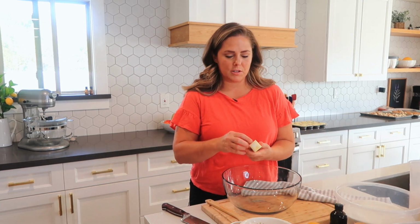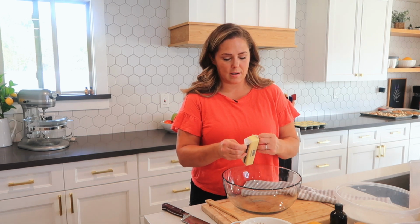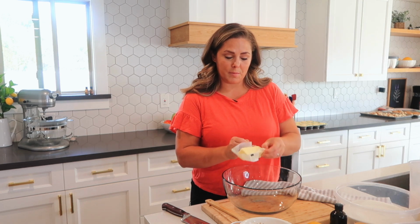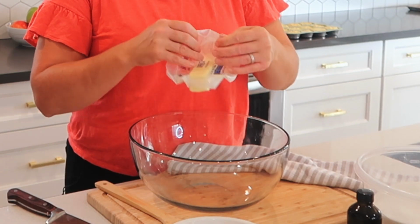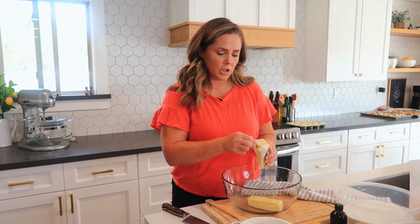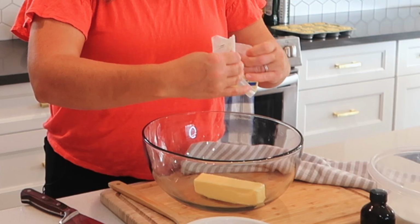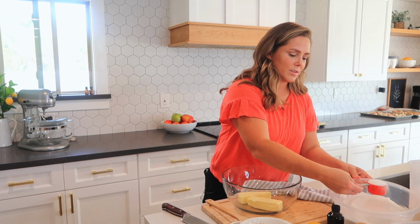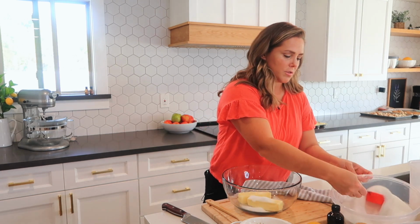The first thing I'm going to do is start with room temperature butter, and this is an important part. Set your butter out an hour or two before you're going to make cookies, and it'll be much easier to stir. We're going to do 2 cubes, so 1 cup of butter, and then in this I'm also going to add 3/4 of a cup of sugar. This is a quarter, so I'm just going to do 3 of these.